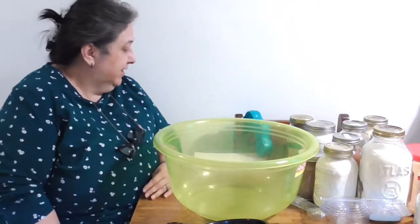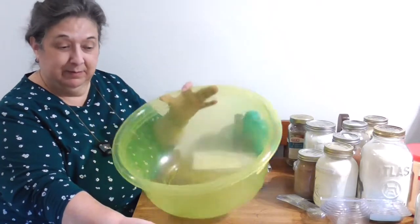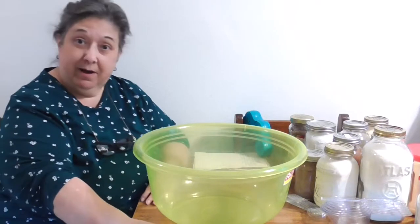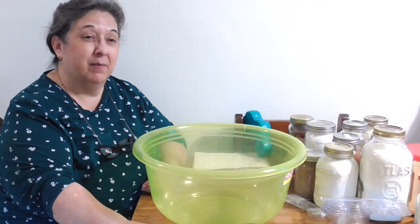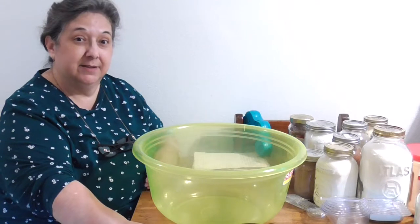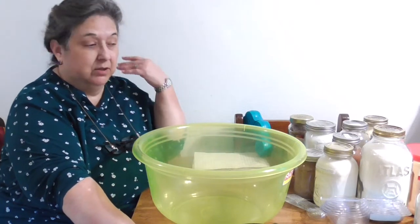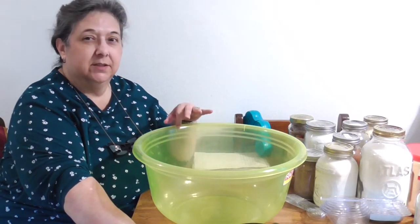How's it going? Today we're making hot cocoa, but I'm doing a big batch, as you can see, in this big old container here, because I'm giving some to the daughter and the grandkids who live in Ohio. I'm going to make a big batch so I can put it in little vacuum seal bags, and then I'm going to put some in baggies, because to keep costs down for myself, it's going to be cheaper just to do it in bags versus doing it in jars. And of course I'm going to save at least one jar for us.